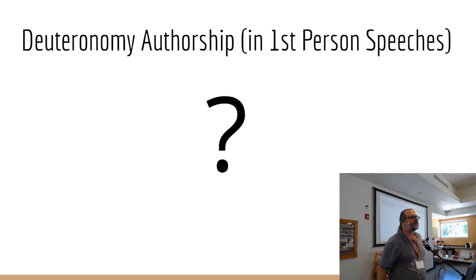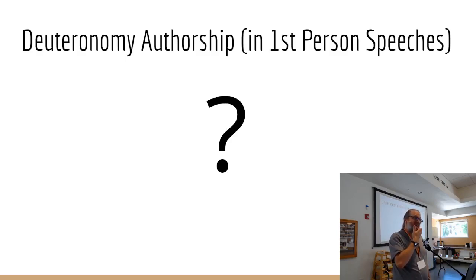So, are there hints? This is another interesting question you can now ask: are there hints about authorship in the third person narrative frame? Are there hints about authorship in the first person elements? Because if he's just direct, that will tell us something about the nature of the text. If he's just quoting a book that Moses has already written, some pre-existing text of Moses.